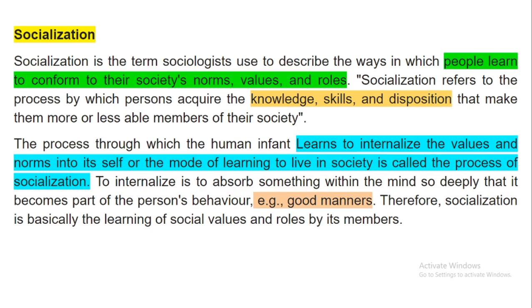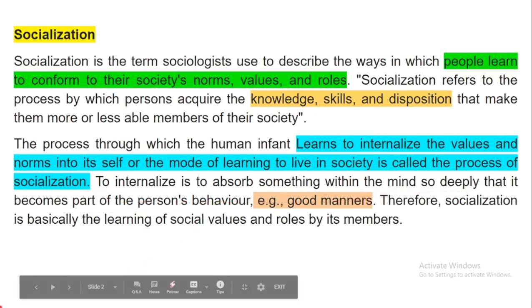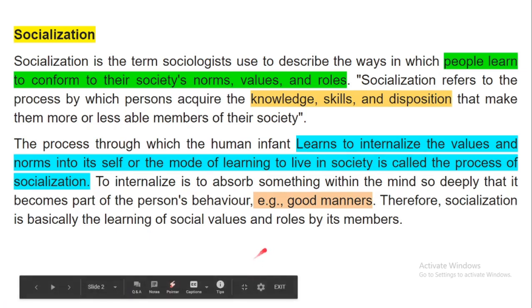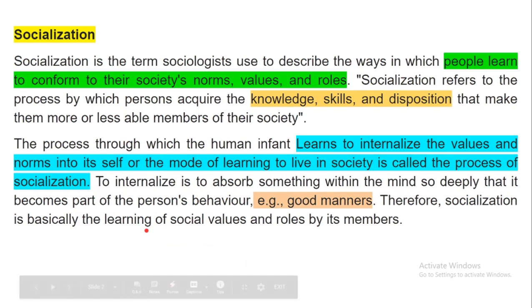And the way of internalizing the values and norms is a process, and this process is called socialization process. To internalize is to absorb something within the mind so deeply that it becomes the part of human behavior. That means when you internalize some values and some norms or some rules and regulation, then it sets with your mind deeply and that becomes your behavior or that becomes your personality.